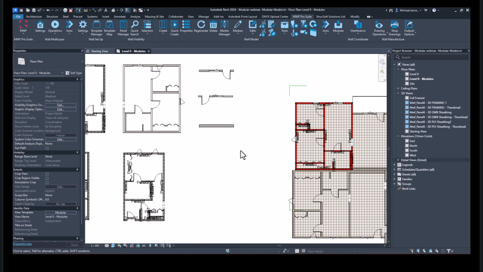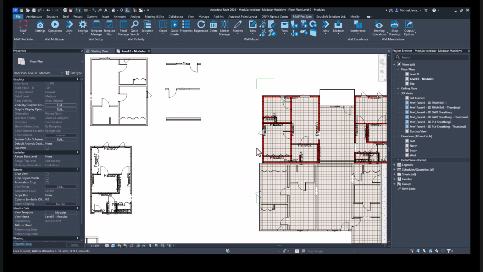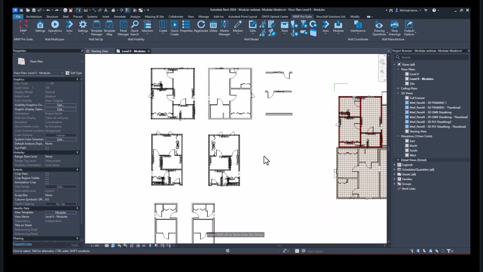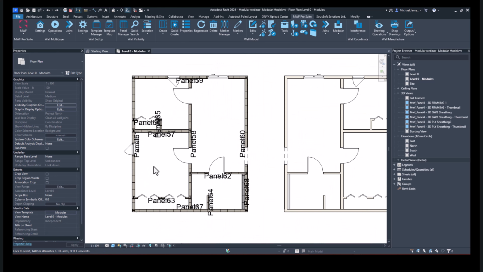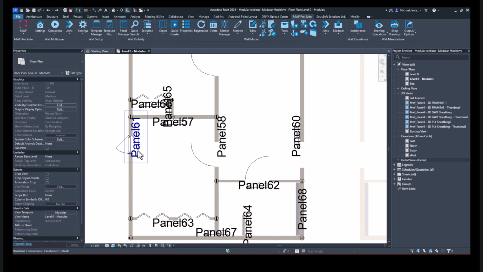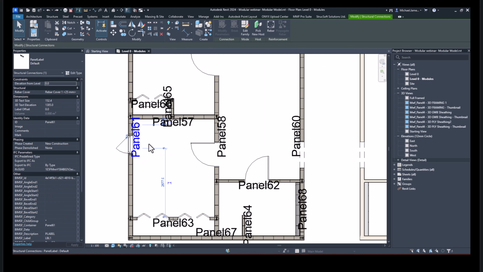So we have match properties on all identical groups. So let's imagine the change I want to make here is going to affect all of these existing groups. So now within the parent group, I'm going to make a change to one of the panels just so we can see that change reflected in the other panels. So what I'm going to do is pick panel 61, and go into the panel properties here.